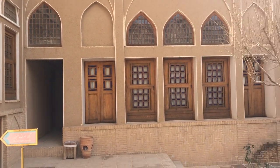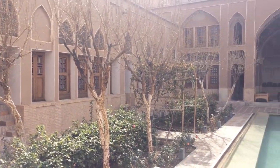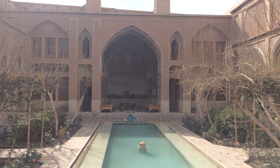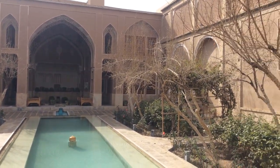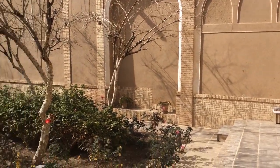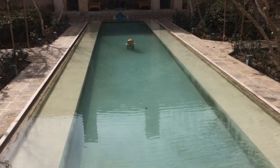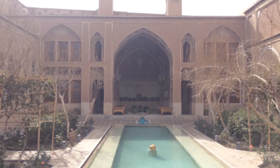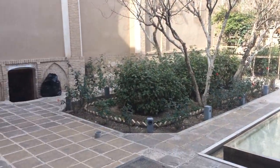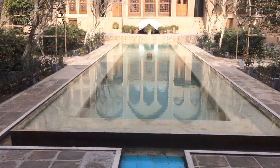The internal section consisted of 2 covered areas, which are a living room and a summer resort that is located at the end of the courtyard and has several beds for sitting in addition to flower pots and a pool that create a cozy, calm place for visitors. This part becomes cool by 2 colossal wind towers that catch the wind and guide it through channels down to the summer resort and basement.